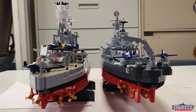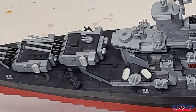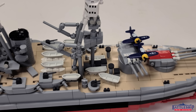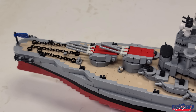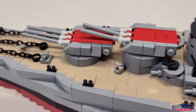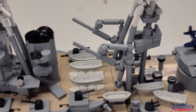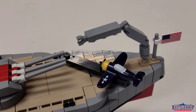Perhaps the biggest difference you can notice between these two models is the number of guns. Arizona may have more main battery guns, but they're smaller. When it comes to the secondary battery, it's no contest — look at how New Jersey just bristles with anti-aircraft guns. Arizona, at the time of the attack on Pearl Harbor, had 12 14-inch guns, 10 5-inch/.51-caliber guns in casemates, and eight 5-inch/.25-caliber guns for the anti-aircraft role, plus eight water-cooled .50-caliber machine guns in what are commonly referred to as bird baths. She was supposed to have four quadruple 1.1-inch anti-aircraft guns — the so-called Chicago pianos.